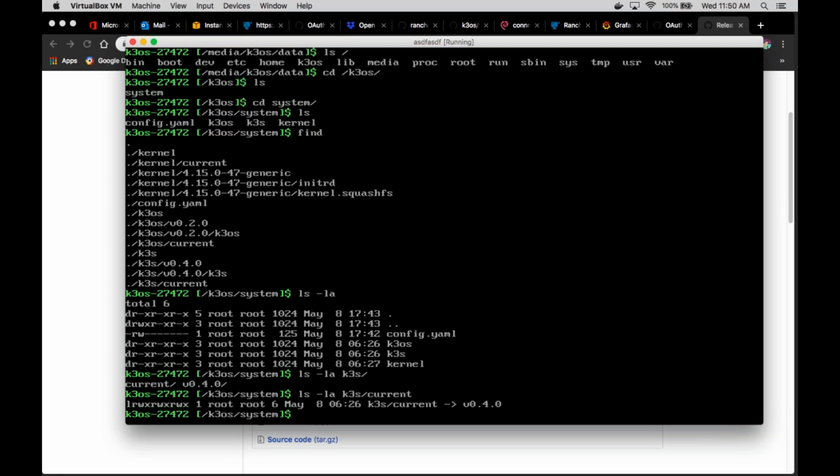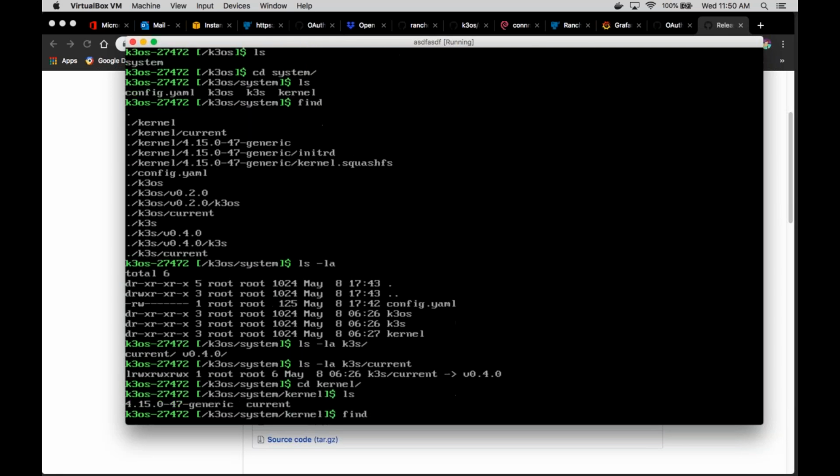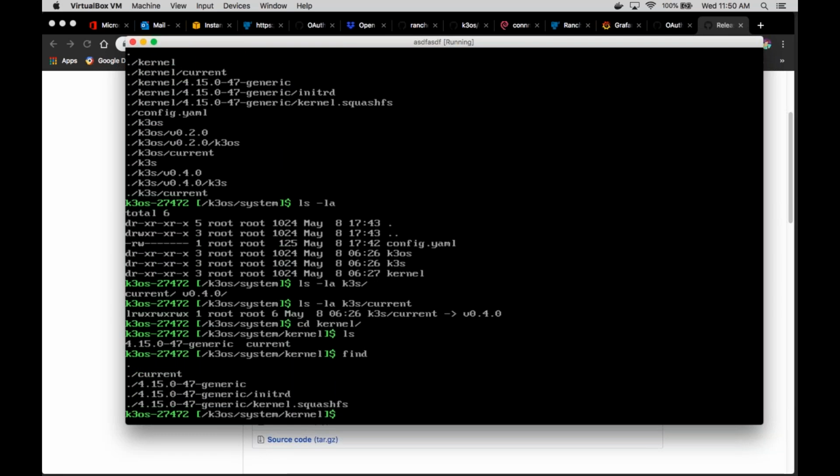So the kernel is managed very similarly. Basically, we have this kernel squashfs and then the initrd. The only thing that's special is the initrd is built for that system. It's not packaged because the initrd has to correspond to the k3OS version, and since those can vary, it's not shipped as part of the package.